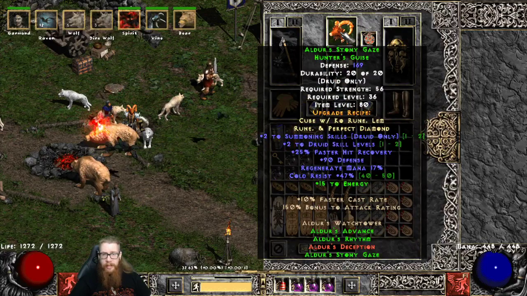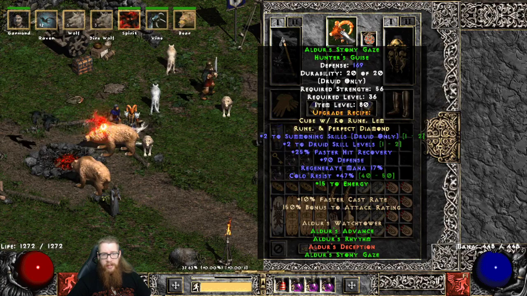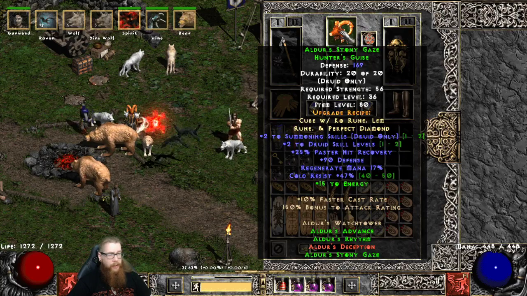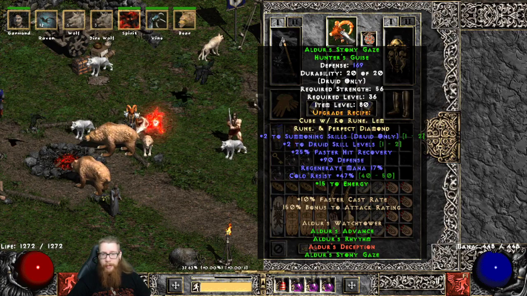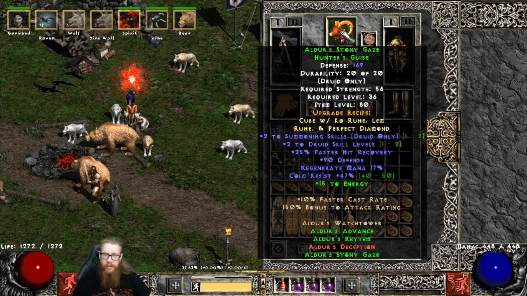For the helmet, you definitely want to get an Altars. You can see you can get 2 summoning skills and 2 druid skills, which basically means +4 on all summons, which is really, really nice. If you don't have an Altars yet in the beginning, what I did first of all is I played with a Lore that I muled over from my Amazon. It's Ort plus Soul, so really easy to craft, and gives +1 skill as well.